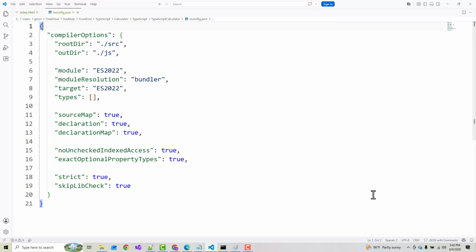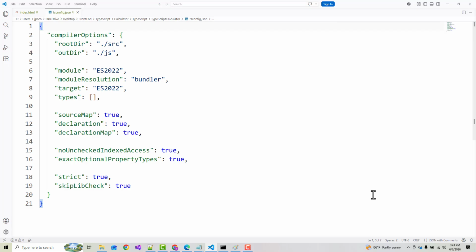All right, then next, again, we told it to generate the .map file. And then next, we've got declaration true. That'll generate a .d.ts type declaration file for each compiled file. This is really useful if you've got other JavaScript projects that want to be able to use the code that you're writing.